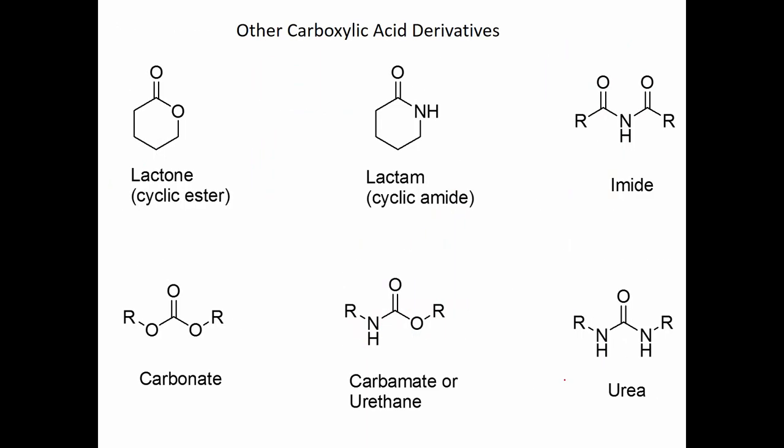There's other types of carboxylic acids. We're not going to talk about all of them. I'm just going to briefly mention them. We've talked about lactones and lactams before, and in this class, we're just going to treat lactones as cyclic esters. They're slightly more reactive than normal esters, but the reactivity is pretty close, so we're just going to treat it as having reactivity equivalent to an ester. A lactam is a cyclic amide, and its reactivity is equivalent to an amide. We're going to encounter one class of activated lactams in just a few minutes.